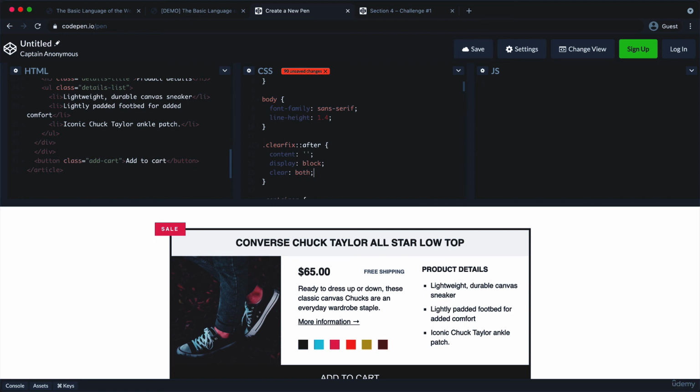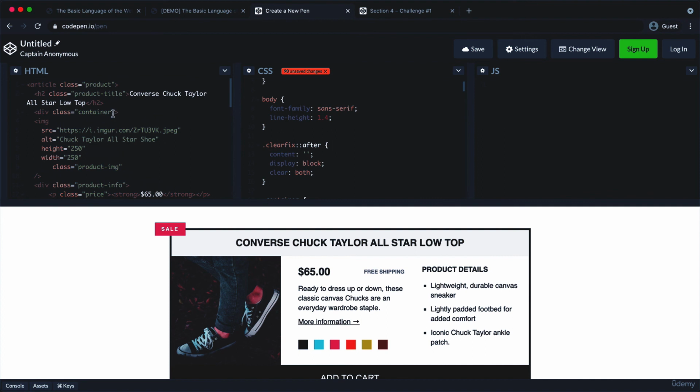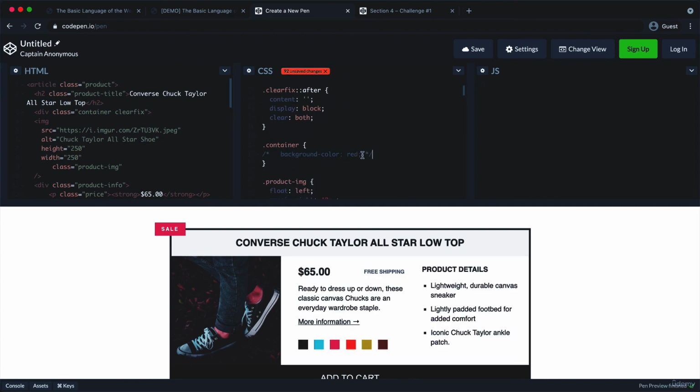And let's wait for it. Of course we also need to add it here to this element. Clearfix. And yeah, so now that turned red, which means that the container is back to having a height. Okay. And let's comment that out here. And so, yeah, now that's really it.